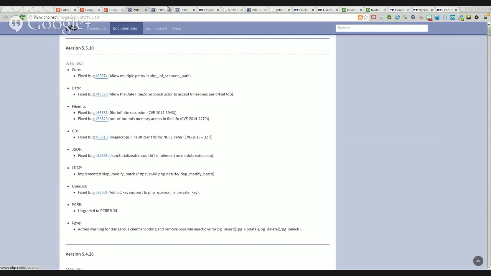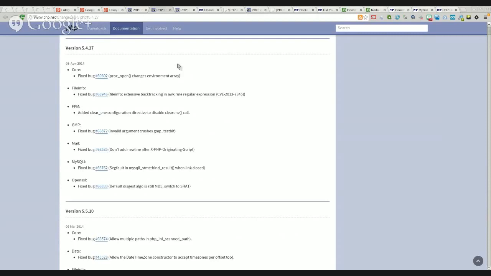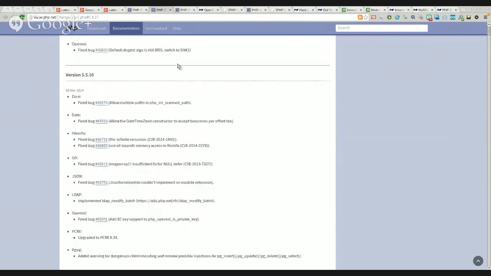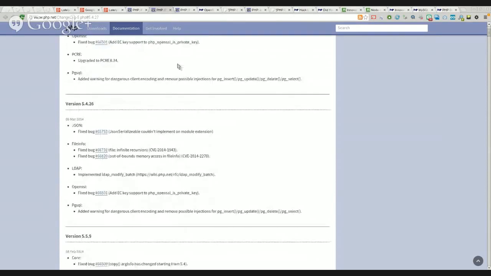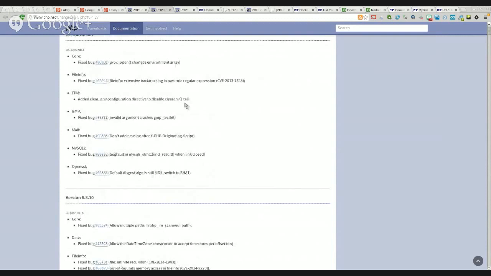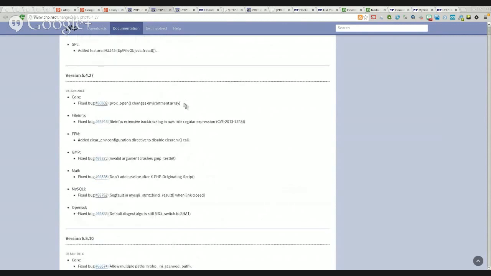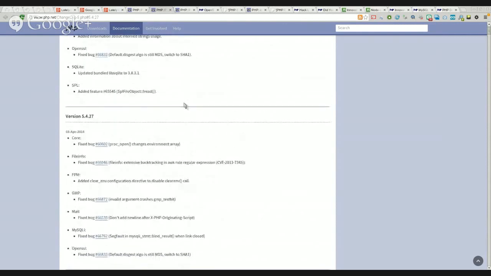minor modifications. And at the same time there was also a couple of PHP 5.4 releases, one on April 3 already in April, and it was 5.4.27, and the previous one was already in March, so it was about 1 month before, and also mostly the same changes, because as we're getting closer to a PHP 5.6 release, most of the things on previous versions are basically just bug fixes.